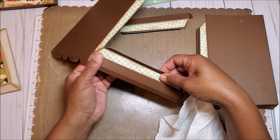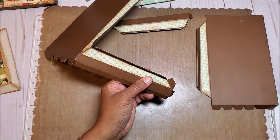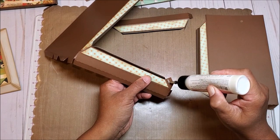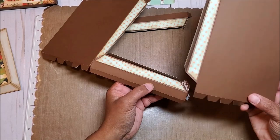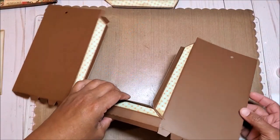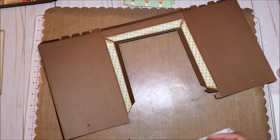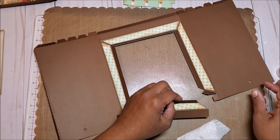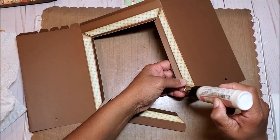And then we're going to go to the next piece and glue this tab on. We're going to glue this right panel on, and it should fit in just like so. Okay, so now I'm going to turn this around, and I'm going to glue on these panels just like so, just like we did the bottom.